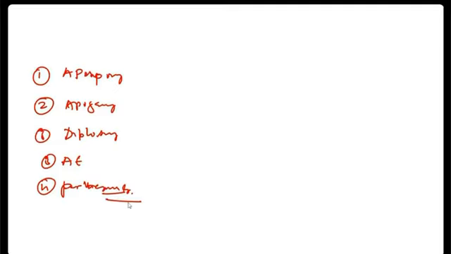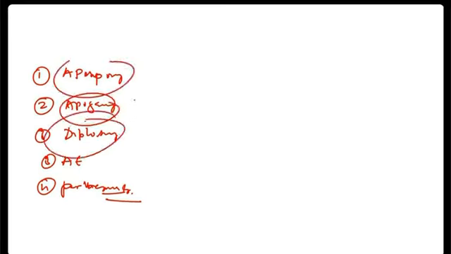Just tell me honestly, have you all understood the clear-cut difference between all these processes, or is there any confusion between them? Because even while I was preparing for JRF, I was myself confused about this, particularly about apogamy, apospory, and diplospory. What is the difference between these three? I was clear about apogamy, but I was not able to clear myself regarding the difference between apospory and diplospory, how they are different from each other. Are you well aware of it or not?